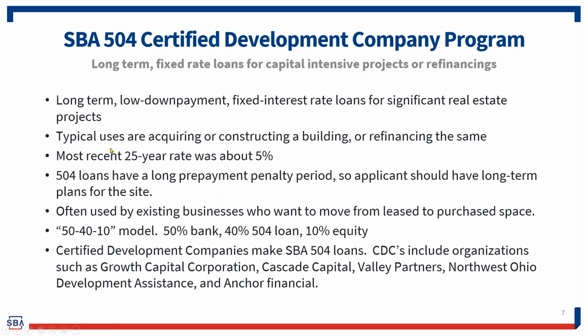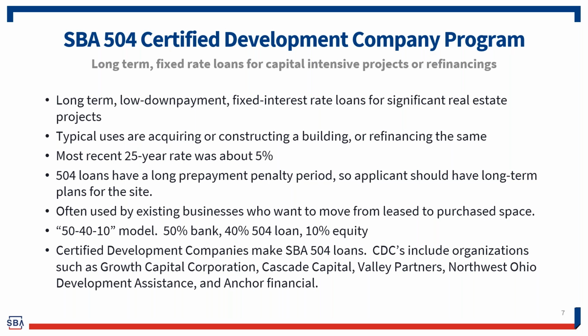So I mentioned 3 loan programs. 7A guarantees was the first of them. The second one is the SBA 504 Certified Development Company Program. Now this is a little different than 7A. In the 7A program, we're just insuring banks' loans. In the 504 program, what we're doing is we're going out as the federal government and we're selling a bond. In other words, we're borrowing money from the public.